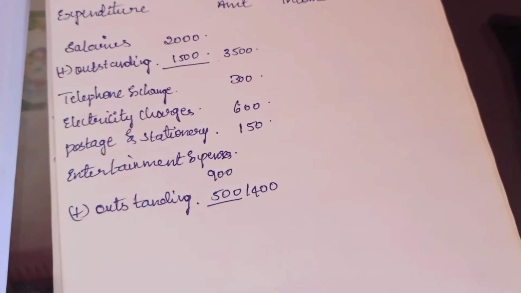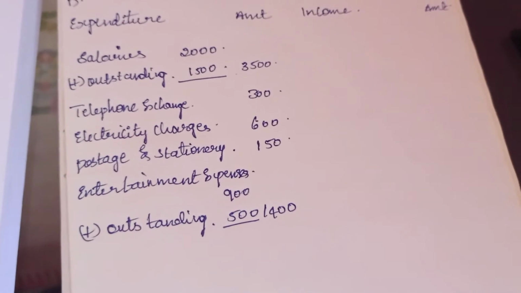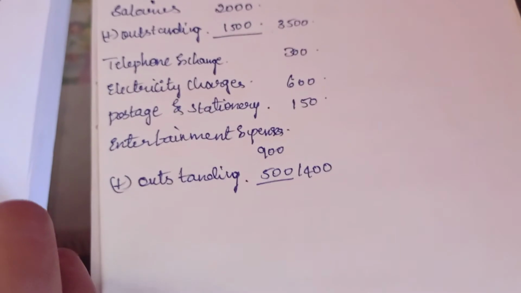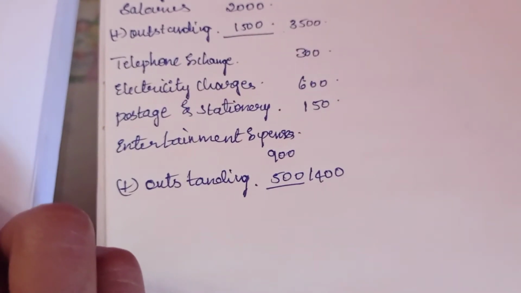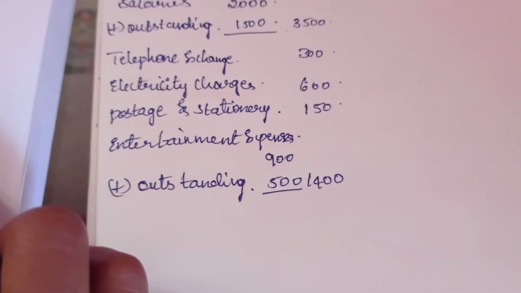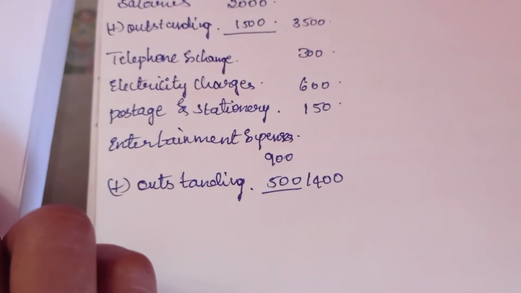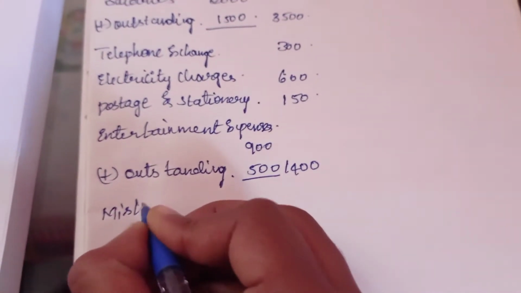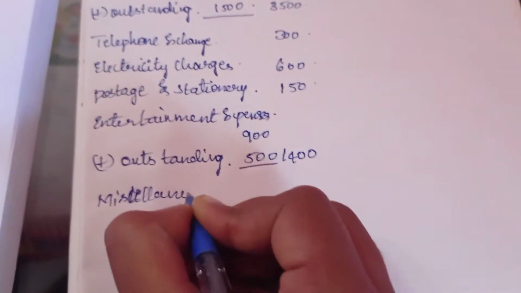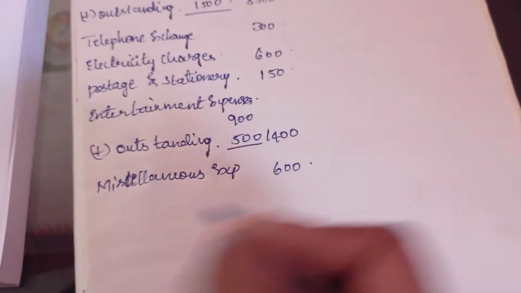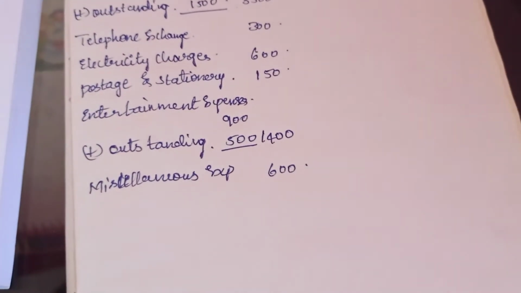The next item in the receipt and payment account is the purchase of 5% government papers. It's government papers. It will be a capital item. So we need not take the purchase of 5% government papers. So next we will move on to the next item, that is miscellaneous expenses. Miscellaneous expenses, they have given as 600. Take it directly as 600. They have not given any additional information.